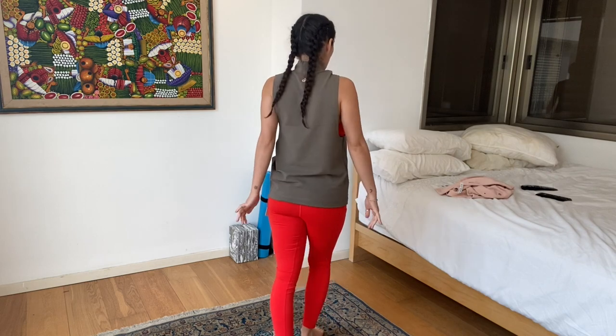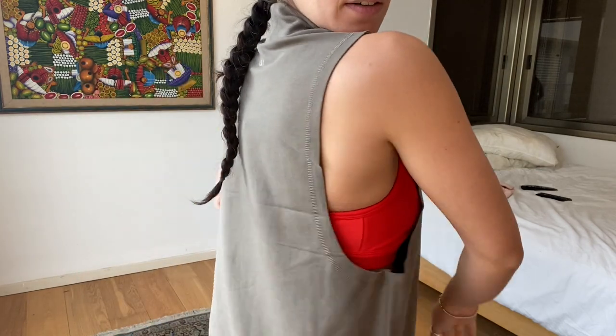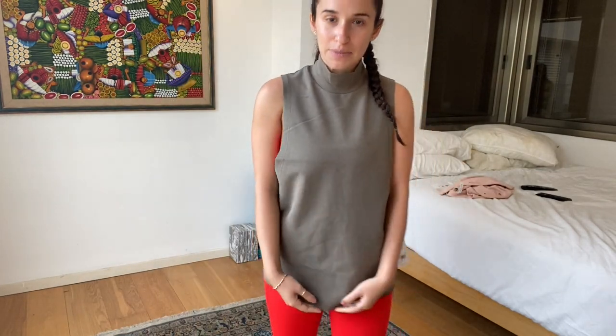Here's the Move Tank muscle tee — I love it. It's giving me even more of a Christmas vibe with the olive green against the red. Super cute, you can see the bra details underneath, it all comes together. The neck feels nice, warm, and snug, and the material is amazing. Up close you can see the smooth neckline detail. It's an extra small and it's nice and long — covers the butt, which is great if you want a little more coverage.